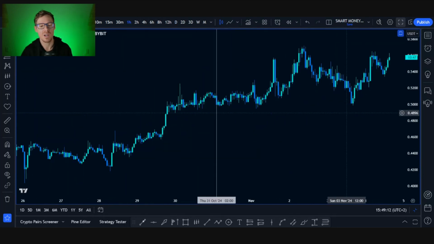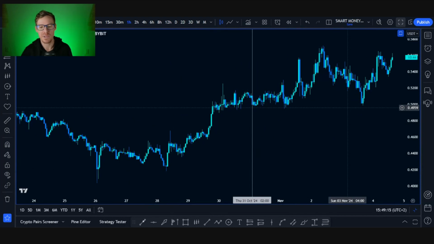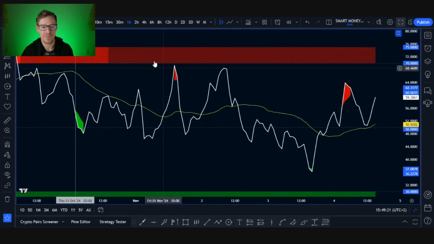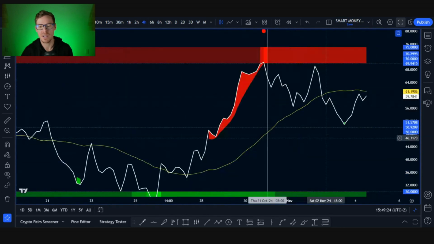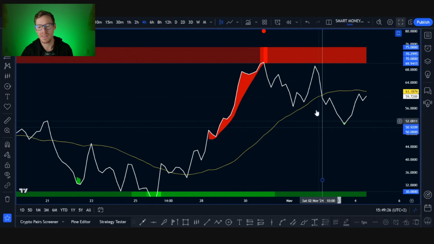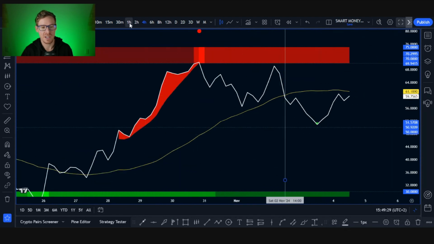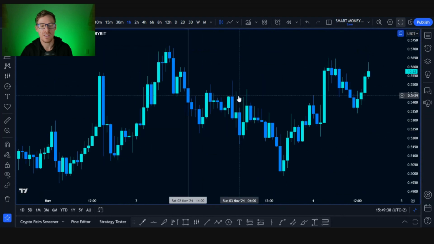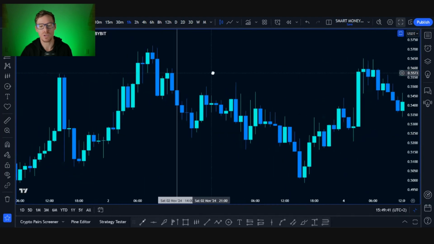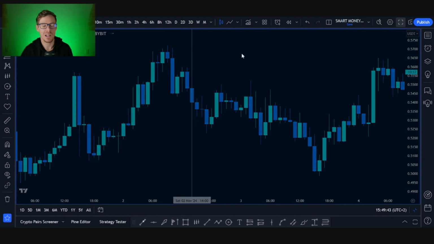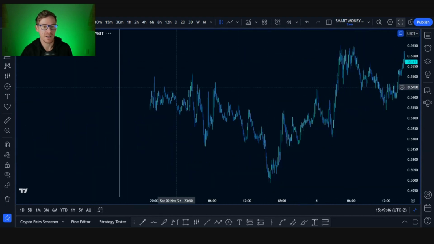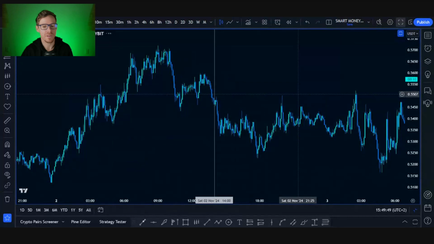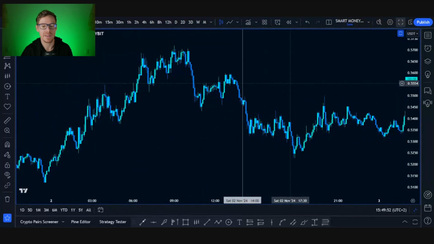If you're just looking for smaller trades of like 2 to 5%, the 1-hour is going to work perfectly with this strategy. Sometimes you can go to the 4-hour and just have a glimpse. So if we go on the 4-hour, we know that at this point it's broken below. Then if I go to the 1-hour and have a look, I know from this point it's broken below on the 4-hour and the 1-hour. So this would be a fantastic place to start looking for shorts. And then what you would do is you come onto a lower time frame. I like to use the 5-minute or the 15-minute for entries. It's a very good time frame.